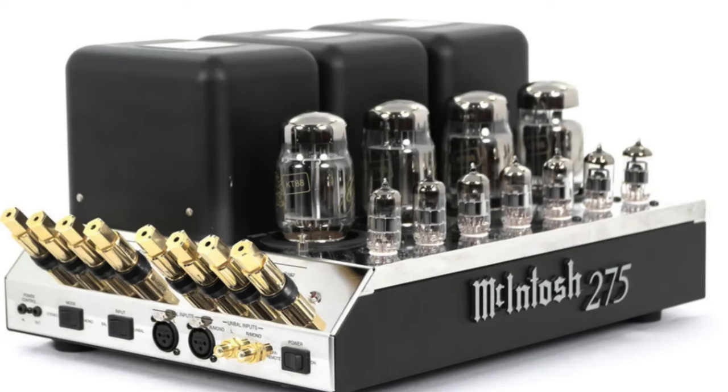You know, I think it was their way of kind of getting you interested in Mac gear. Little did they know that I didn't have the money for that, but I dreamed and I dreamed and I dreamed. And eventually I got to a point in life where maybe I could have a piece of Mac gear. I wanted a 275, I gotta be honest with you, but that's a power amplifier, and that meant I would have to get a preamplifier as well, and I'd want it to be McIntosh, of course. So, you know, I couldn't make those numbers work for me.